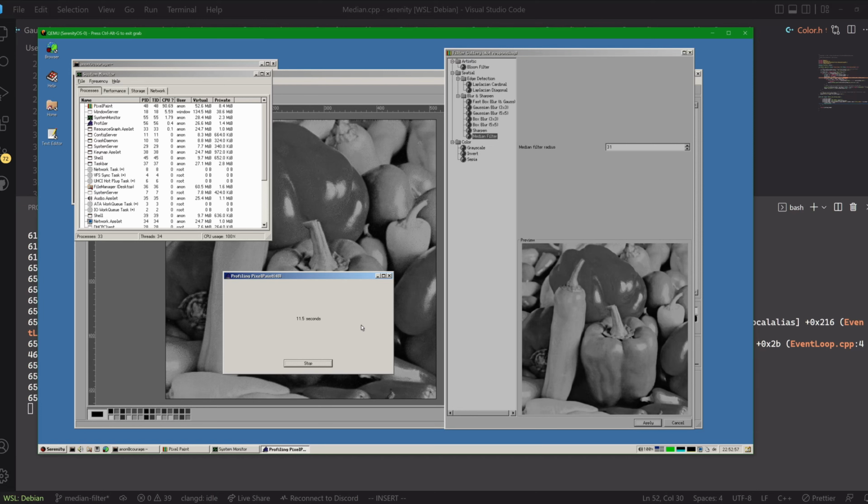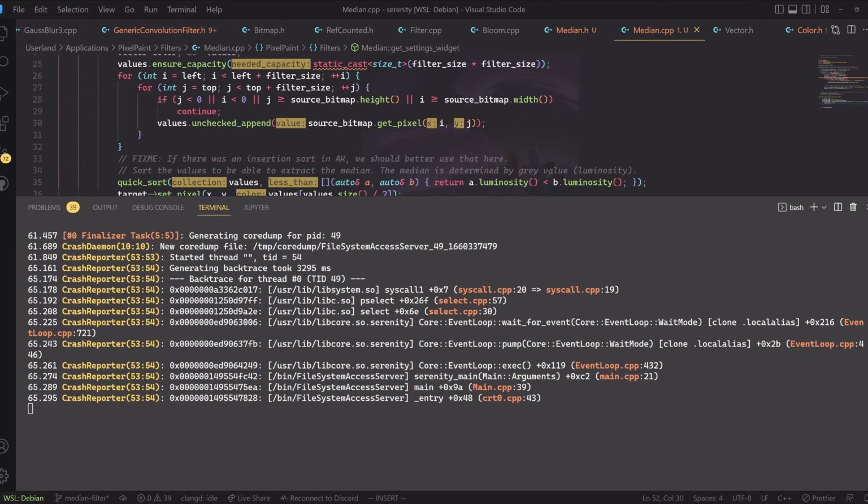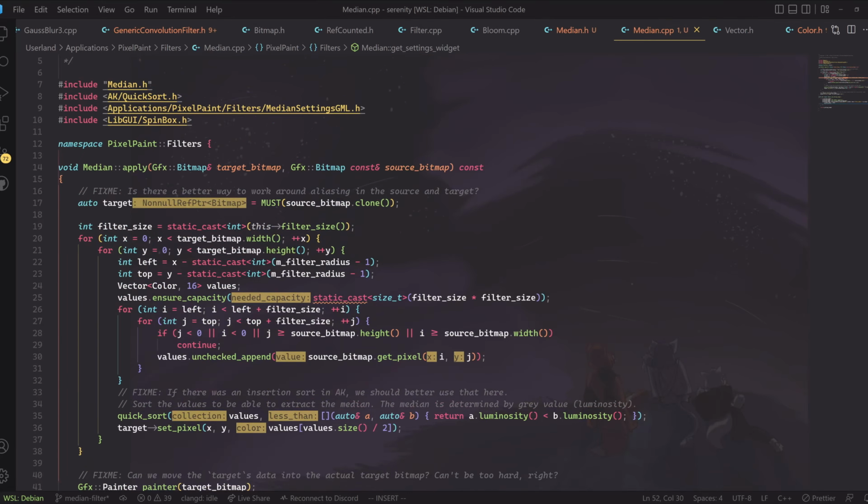Otherwise, I'm just going to start writing up a commit message. Let's see. Okay, let's just start writing a commit message. This is taking a long time.